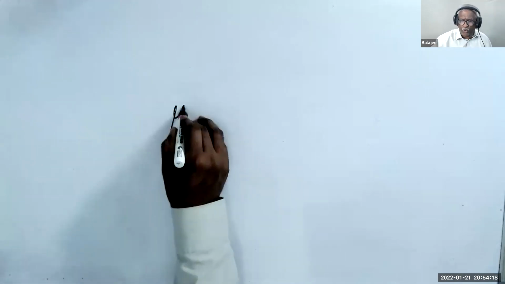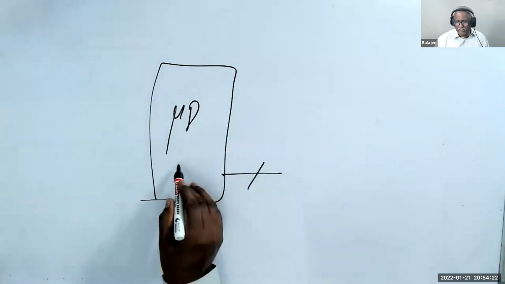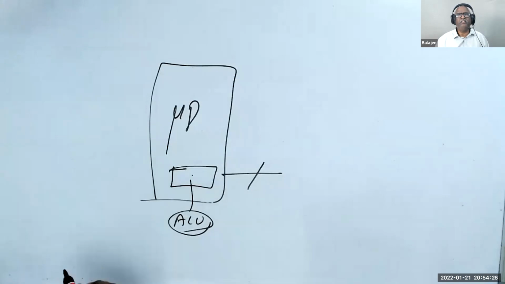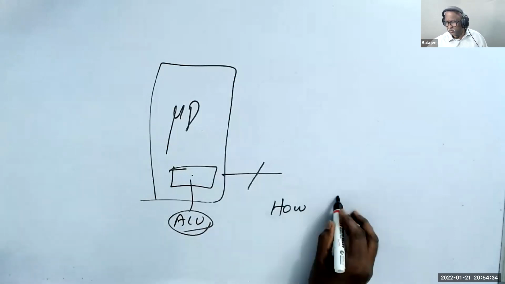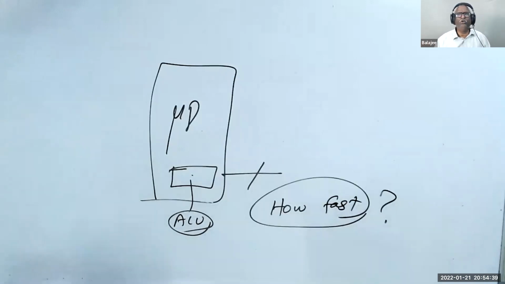So that is what 8-bit, 16-bit, 32-bit microprocessors and microcontrollers are: the data width, and internally what is the size of the ALU, how they do the process. They are handling 8-bit or 16-bit or 32-bit at a time. It refers exactly to the speed, that is how fast. That indirectly tells you how fast it's going to work.